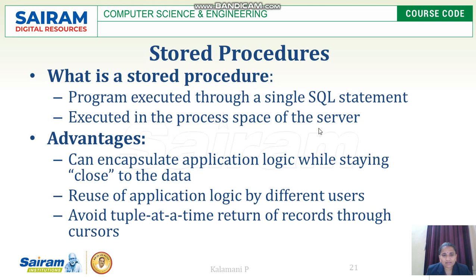Then what are the advantages? It can encapsulate application logic while staying close to the data, and allows reuse of application logic by different users. So procedures are like functions; wherever we want, we can reuse that code. Using a procedure call we can call and reuse it. That is a main advantage. It avoids tuple-at-a-time return of records through cursors. Through cursors we retrieve tuple by tuple.